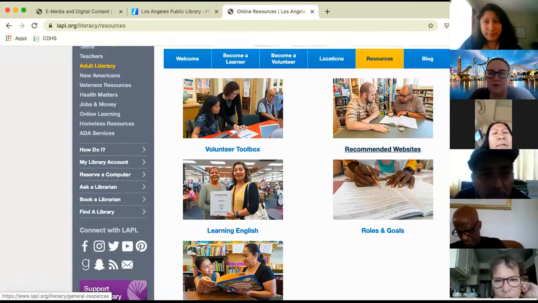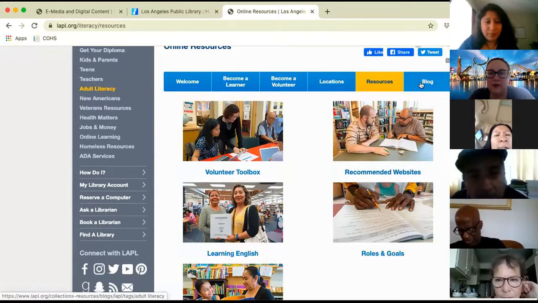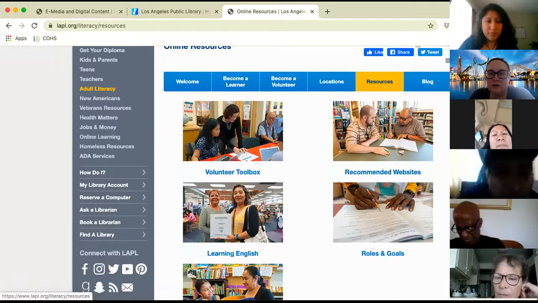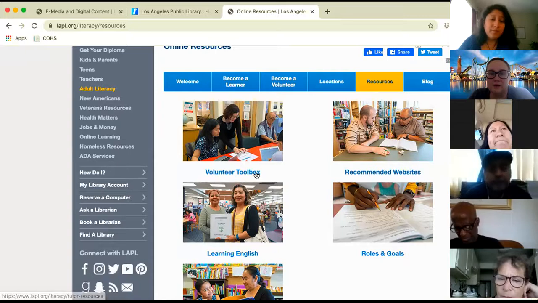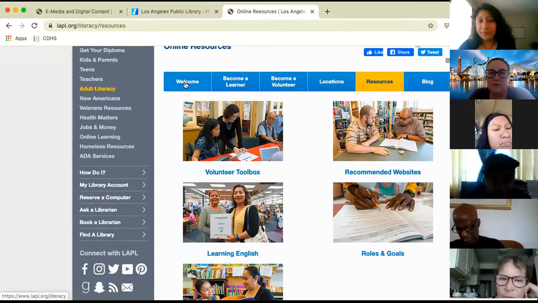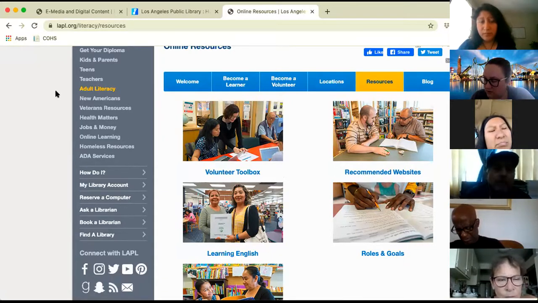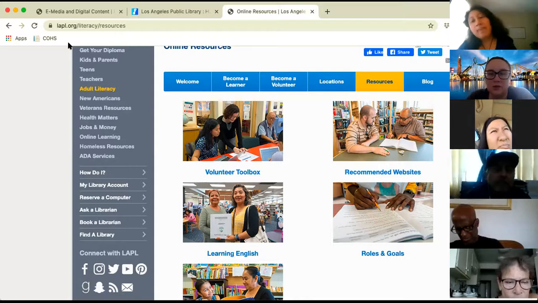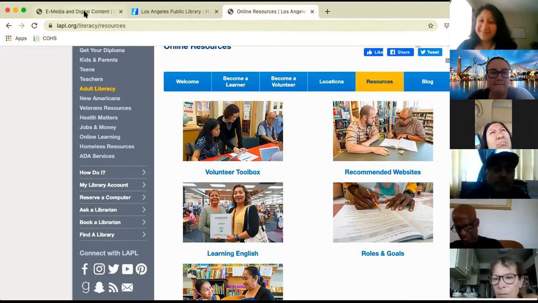So you're definitely welcome to explore that website as much as you'd like. We do go through the websites and all these materials every once in a while to make sure they're all updated. But if you want more in-depth information, we'll definitely let our volunteer team know so that they can consider putting together something specifically for volunteers about what resources are available on our website. Okay, I appreciate that. That's perfect. Thank you. Sure.